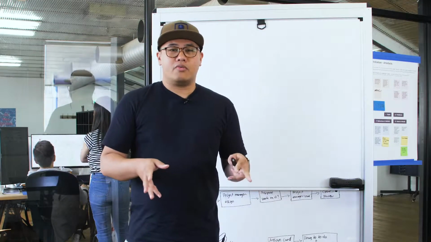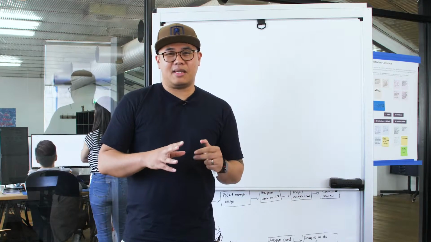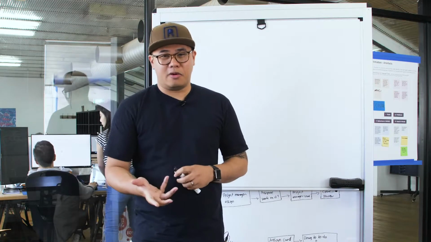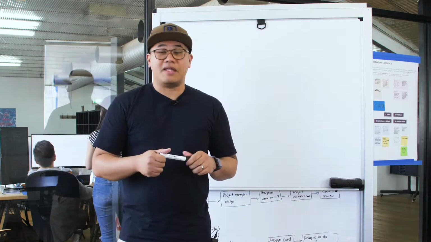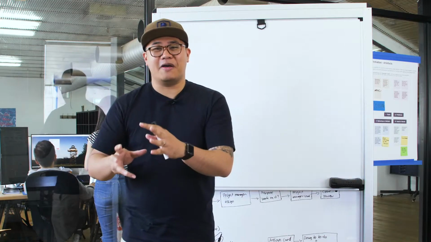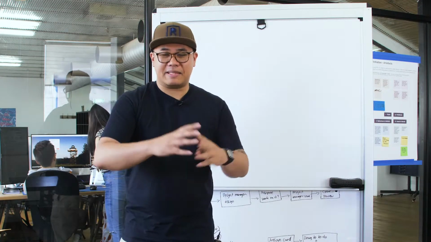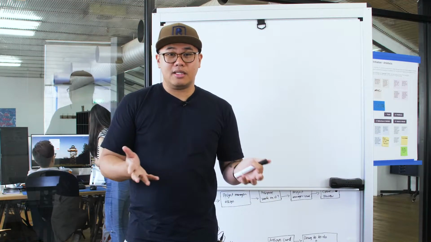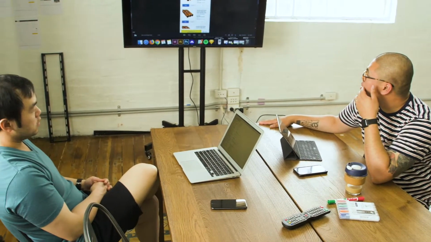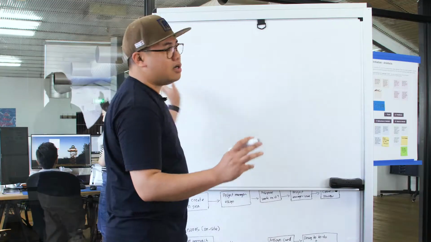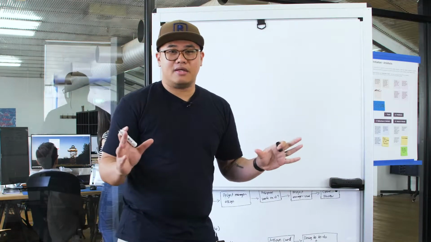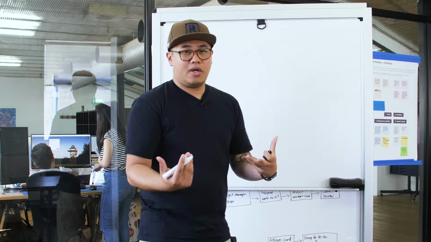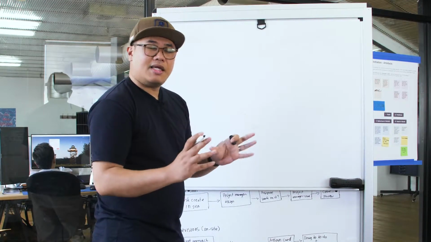So at Relab, when we facilitate design sprints, typically it's something around transactional products, whether it's e-commerce or anything that involves adding products to a shopping cart and purchasing it, and the experiences around it, right? So I'll show you an example of how we do it and why I think it's important, okay? So first of all, let's go to the whiteboard over here. What you want to lay out, and there's different ways of doing this, but I find the best way is for you to start with what the stages are, the stages of your customers.